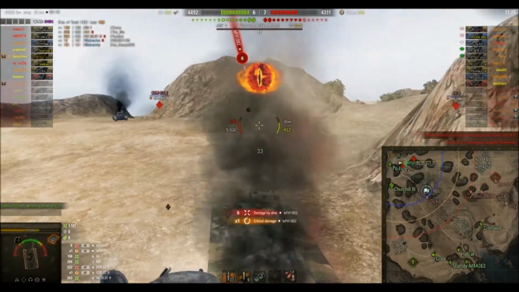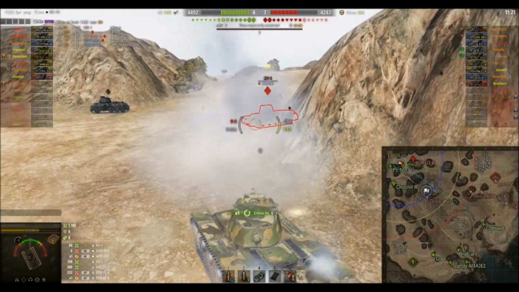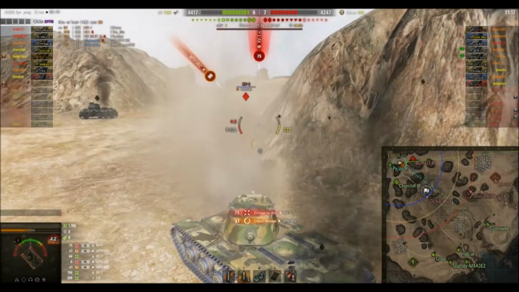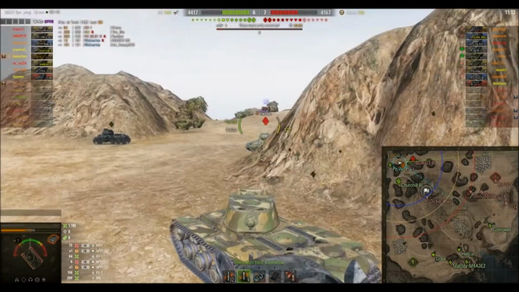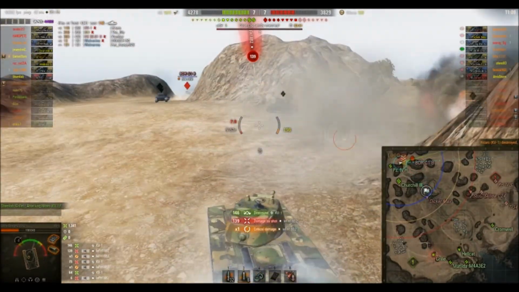The Lefebvre is all over me like a cheap suit. I mean, he's just got a serious hard-on for me. That's better. Track the KV1. I got hit by the KV1 and the Lefebvre. It looks like he's using the derp, so he's got it right. Loaded heat shell, because I need to finish this guy off. Straight through the front of him. Bang. Good night, Vienna.